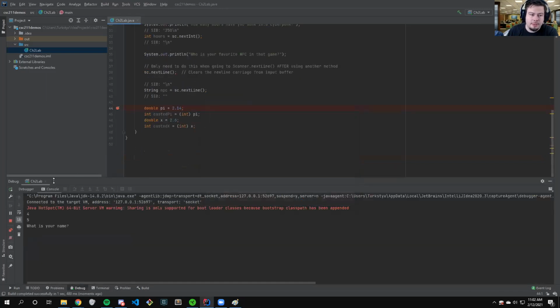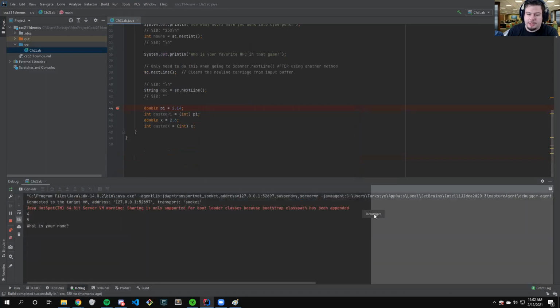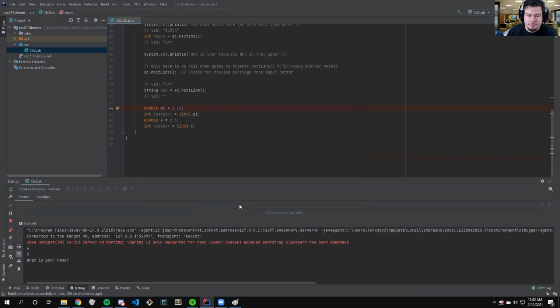Thank you. I like to have my debugger window separate from the... Oh, where'd it go? How do I change it back? Oh, shoot.